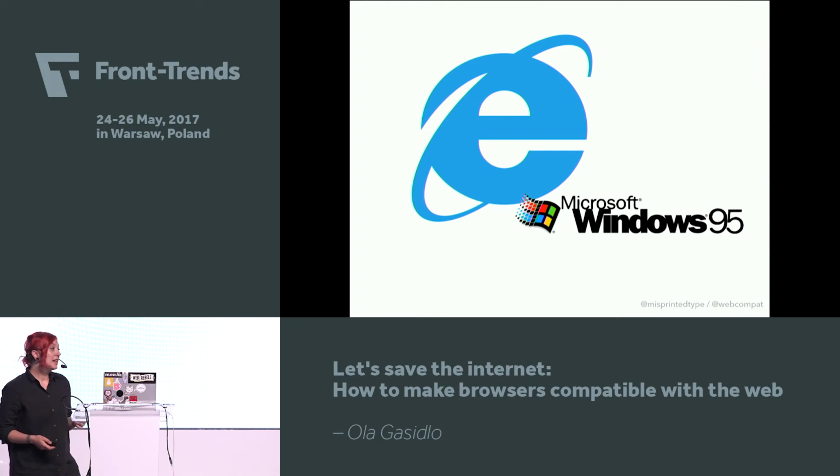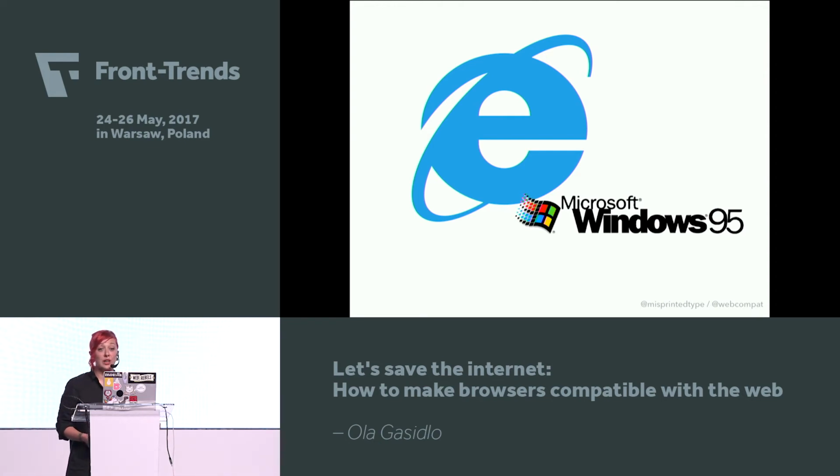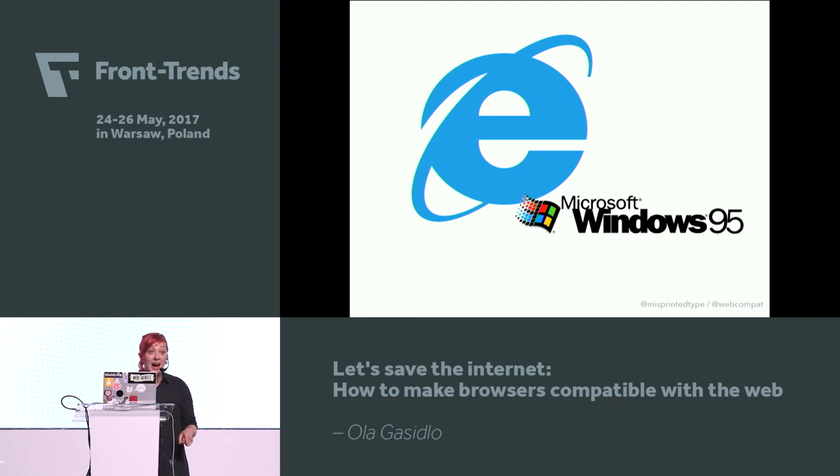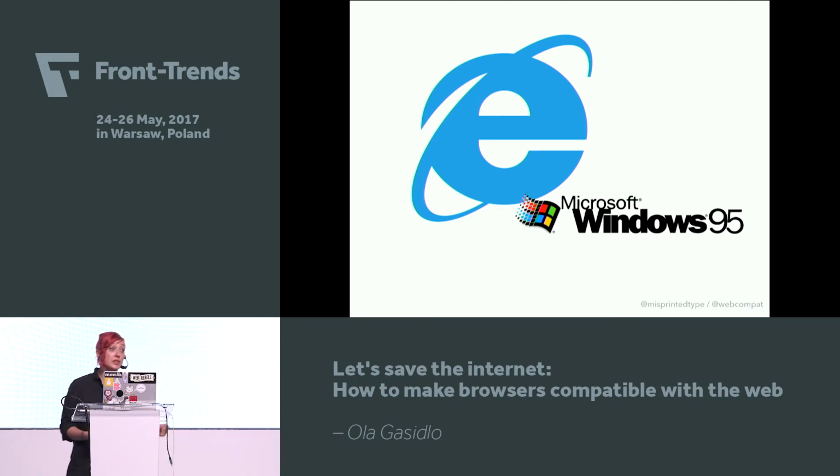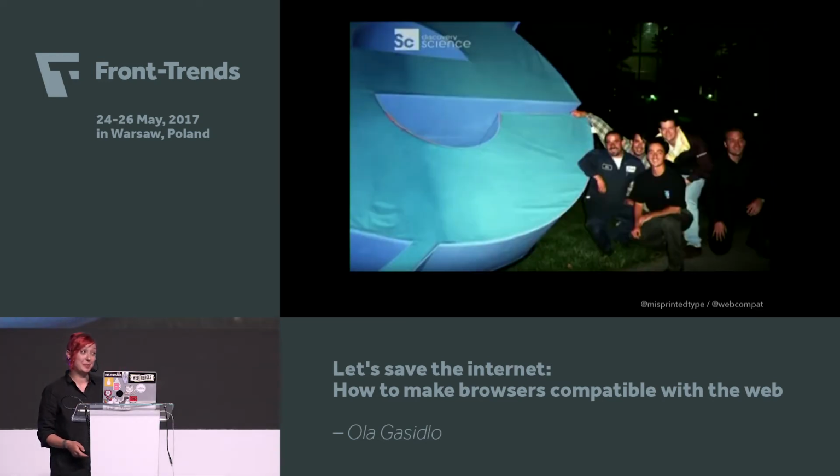In October 1997, IE4 was released and distributed with Windows 95. And that was huge because the software was already there, so people just used it. And, well, things got really personal back then. The IE4 release party in San Francisco had a 10-foot-tall E letter. So the IE team just took that and put it on the front lawn of Netscape with a lovely sign attached: from the IE team with love.